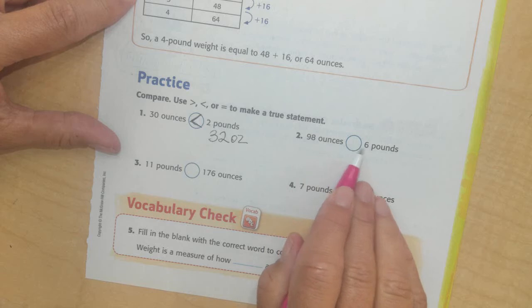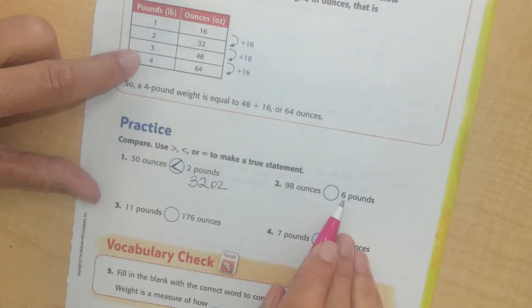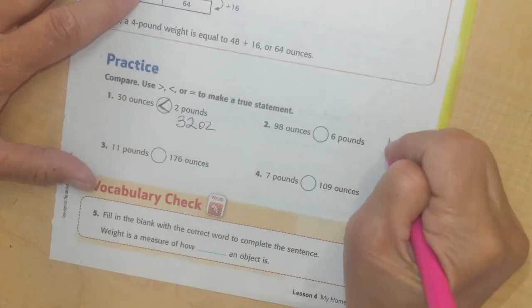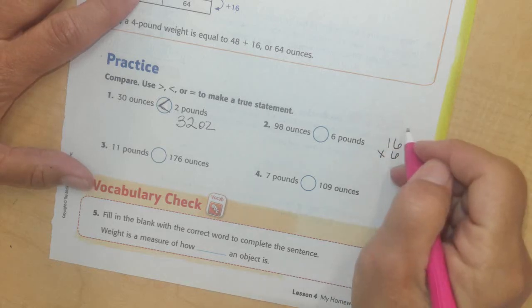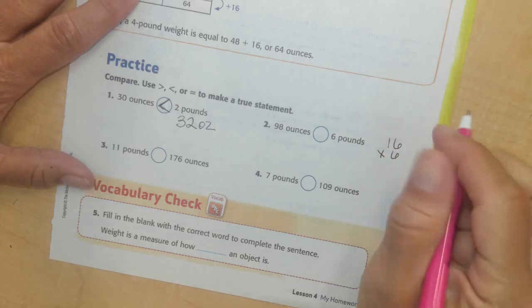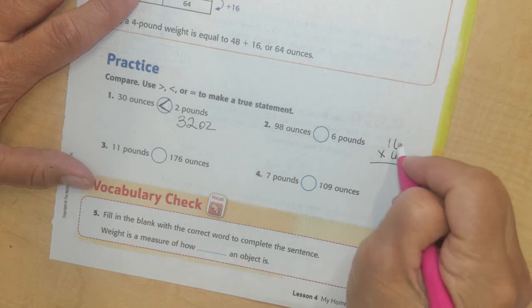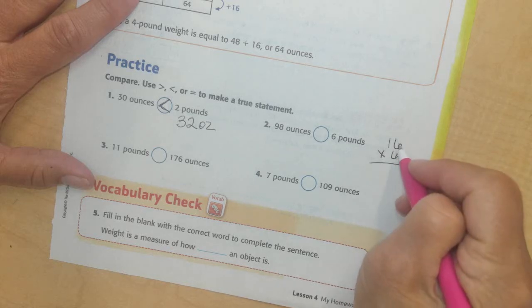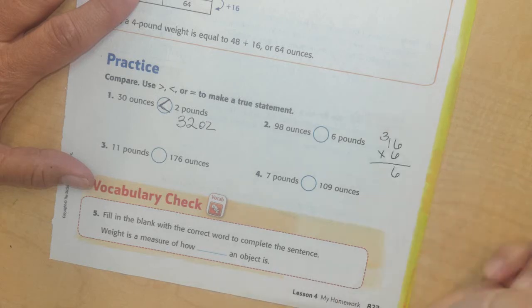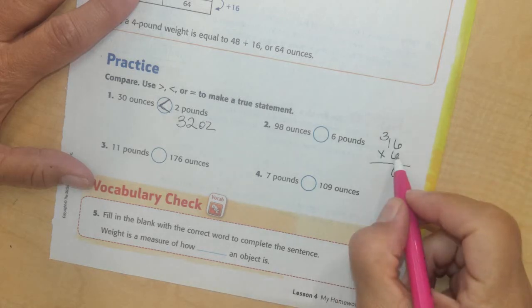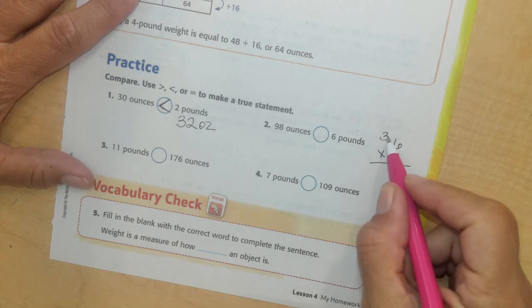98 or 6 pounds. We only went to 4 pounds on our chart, so let's practice our multiplication. It's so good for us to practice. So I know we did this one today, so maybe you remember it. 16 times 6. First I do 6 times 6, I get 36. I carry my 3 up to the tens place.